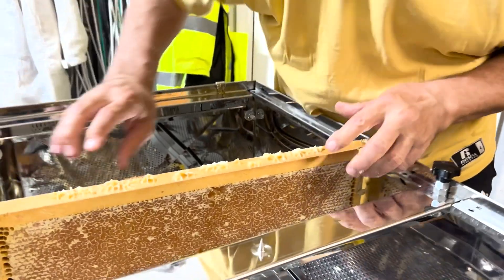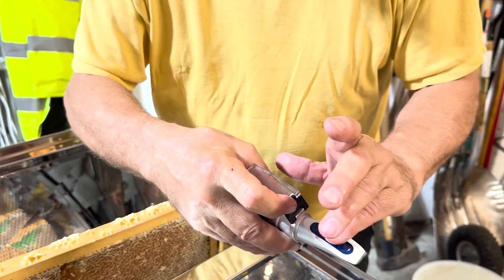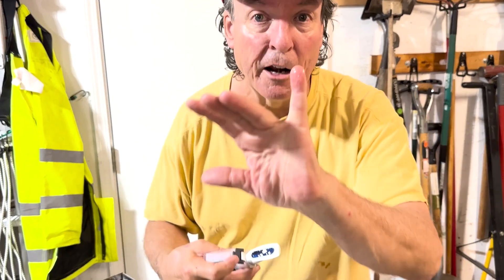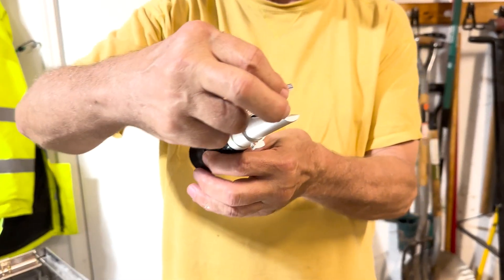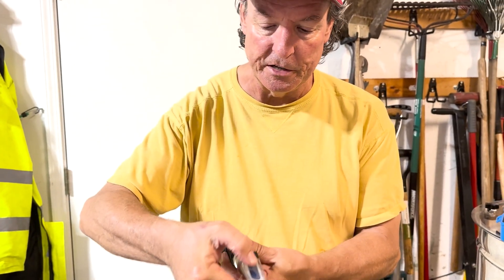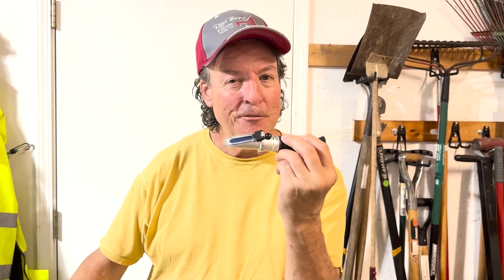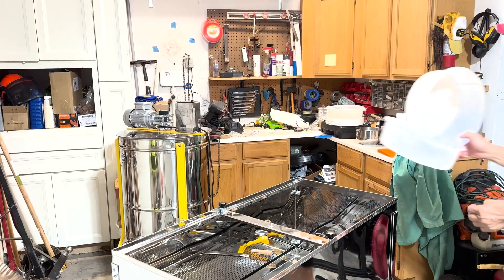I take that frame I just poked and put a little bit of honey on the refractometer — just spread it across so it's an even layer, make sure it's completely covered. Clean your finger off completely. Close it down — I've calibrated this previously so I know it's where it needs to be. Push down so it's solid, then shoot into sunlight. Anything above 19, you might as well put it in a dehydrator. But it's reading 15.5 — we're going to extract, we're going to have a lot of honey!